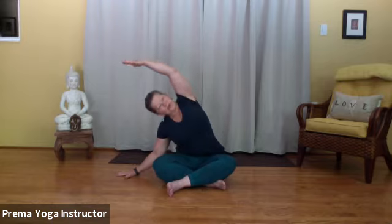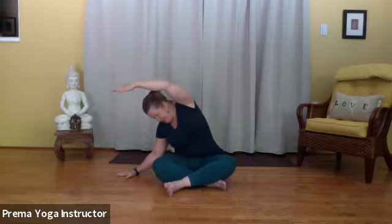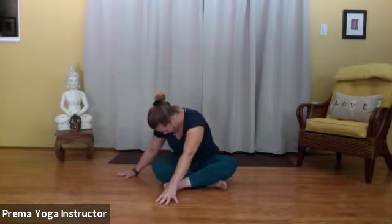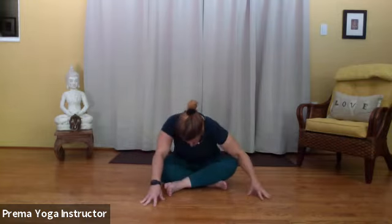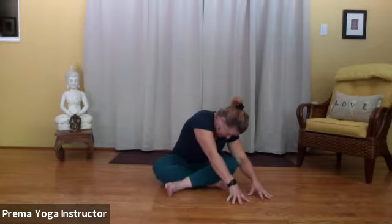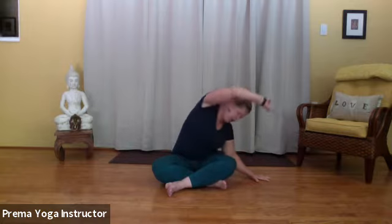And to come out, we're gonna swoop around to the other side first, just so we've traveled in both directions, just to be even about our movement here. Round, pull the navel in, head over slowly, take your time. Once you're all the way over on the right, reach both arms up overhead, inhale.